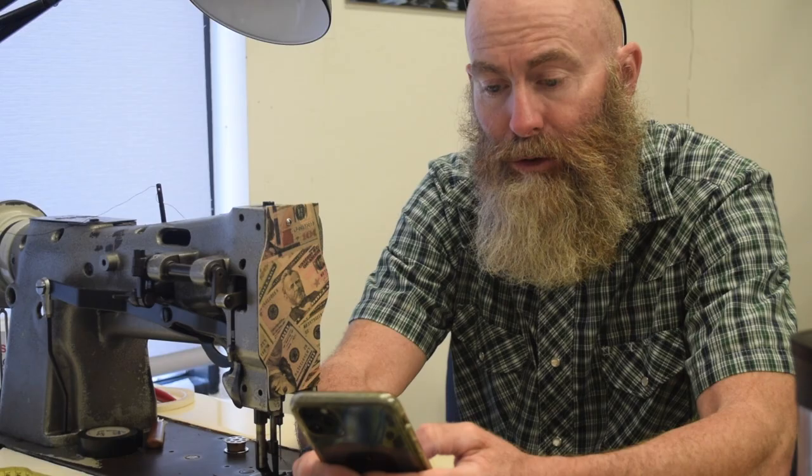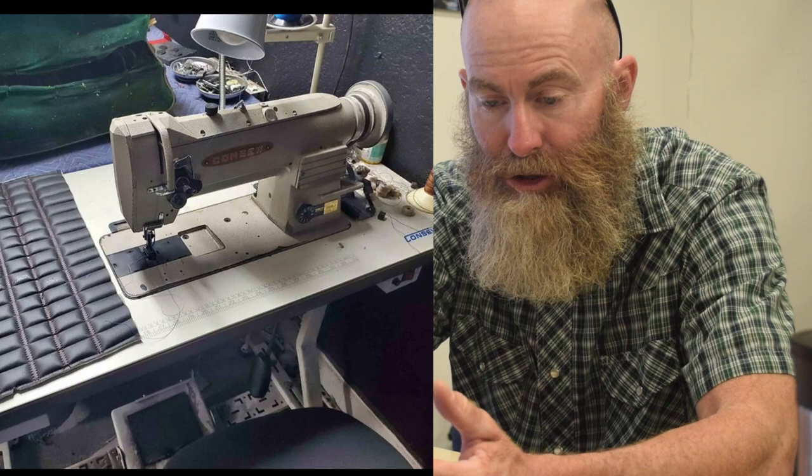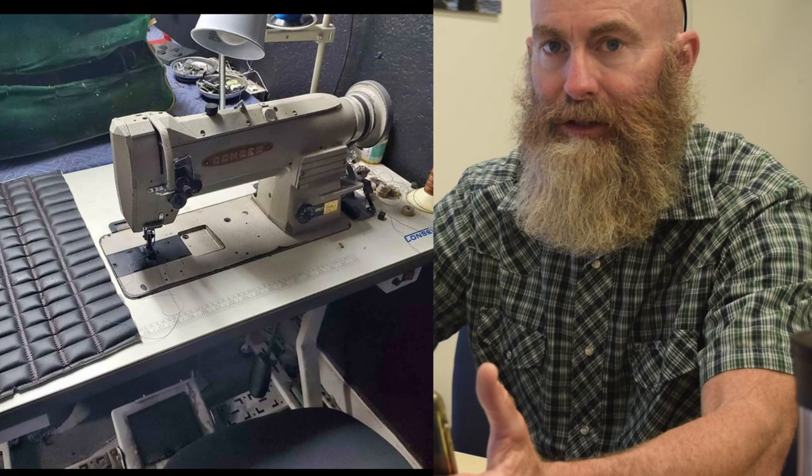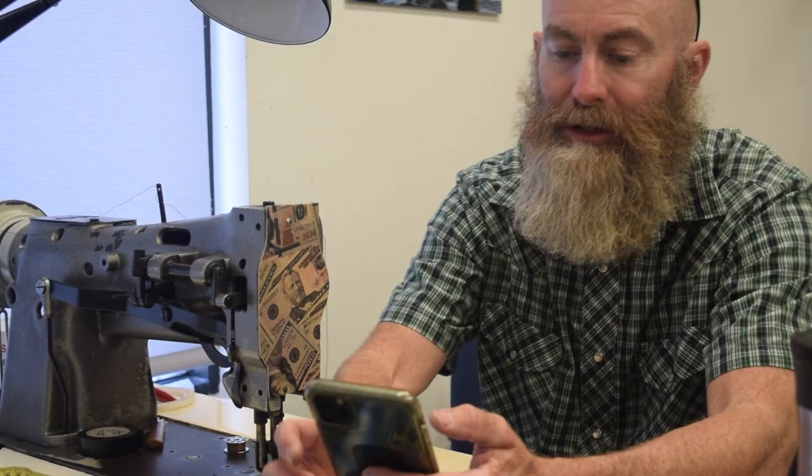Okay, so this is another Konso, and just from this picture, what do you think? So, yes, this is a walking foot sewing machine. Obviously, very, very thick arm. Again, that's not necessarily in and of itself an indication, but that's a really good sign. And if you zoom in on the presser foot, you should see that multi-part presser foot that is indicative of a walking foot. But there's more to this story.